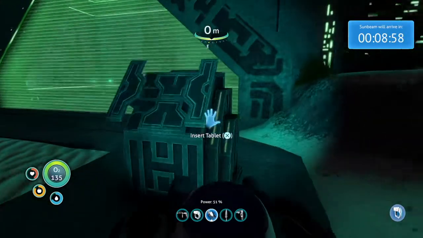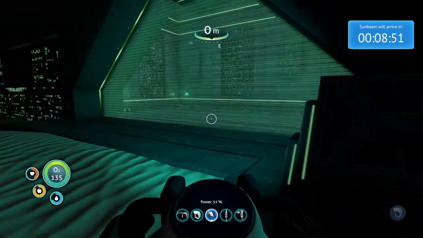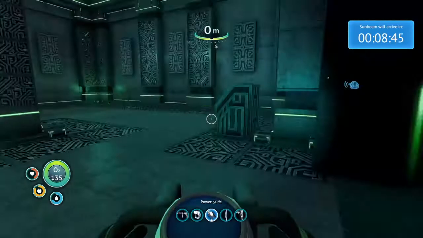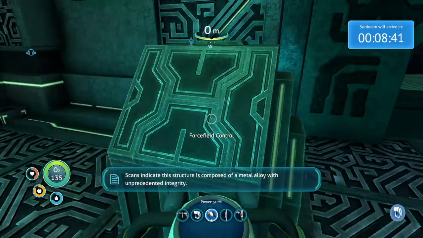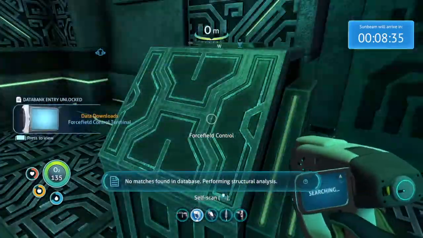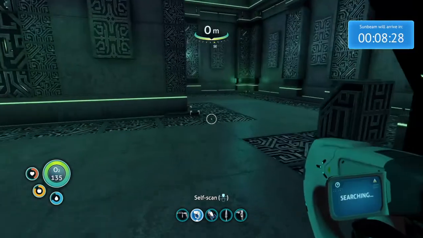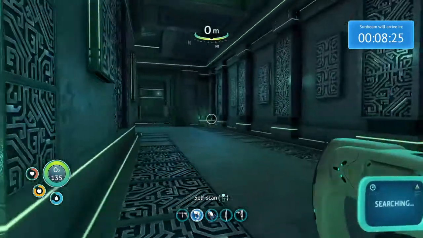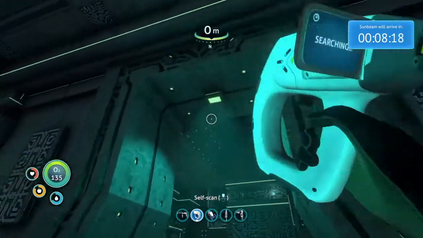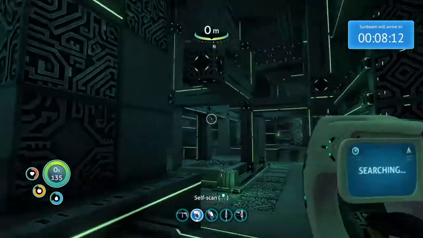Oh, this is something. Insert tablet. Okay. Interesting. Okay, well, I guess I can keep exploring this. Scans indicate this structure is composed of a metal alloy with unprecedented integrity. No match is found in database. Performing structural analysis. Interesting. So this place is just real strong. I don't like going through lights. It makes me nervous. Ooh, this place is a maze.